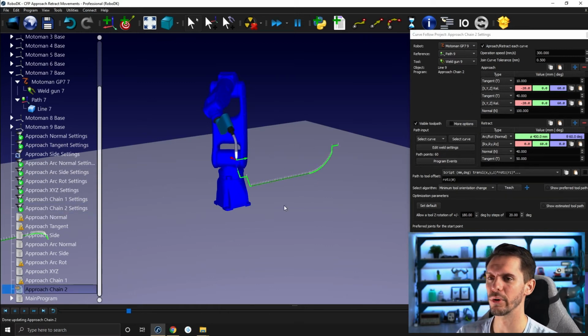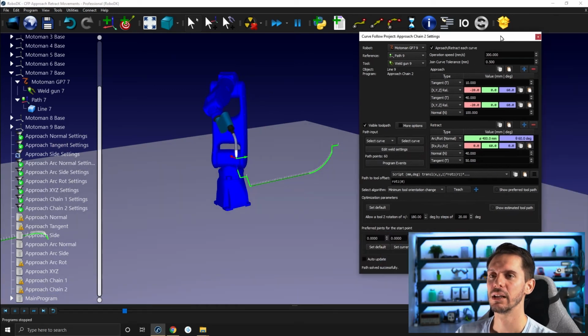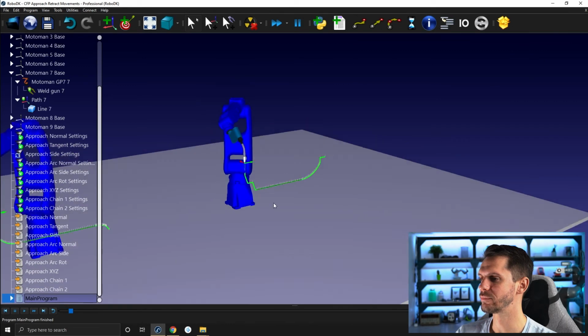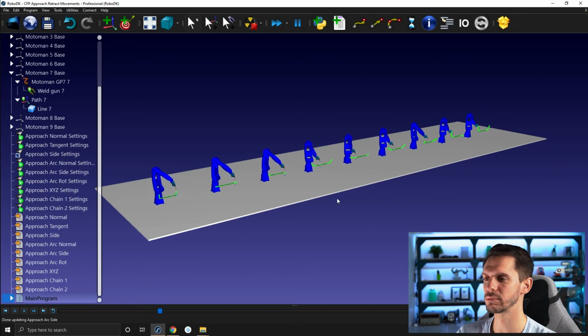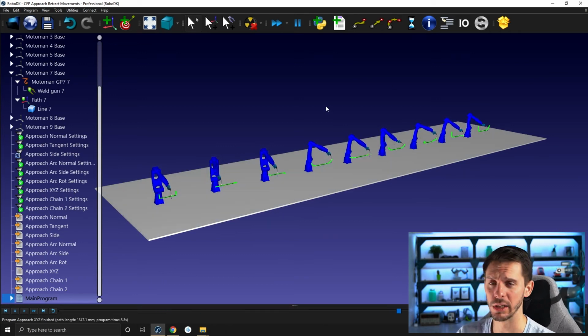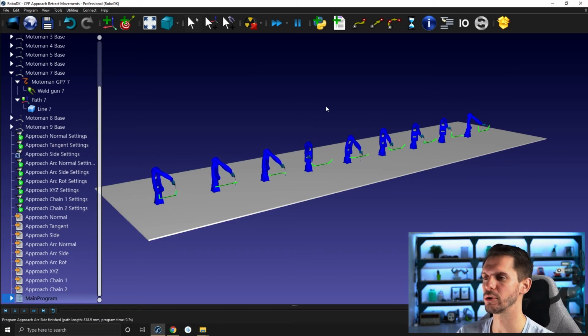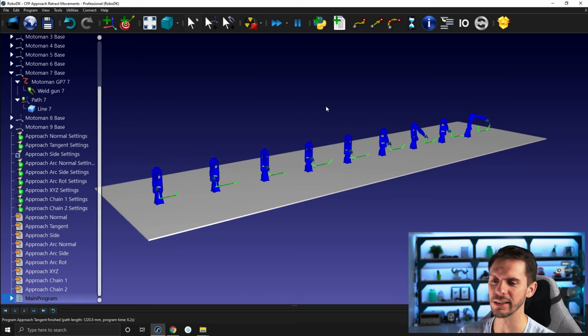So here I went for normal, followed by a relative motion, followed by a tangent motion, followed by a relative motion, followed by a tangent motion. And then I went for an arc, just a rotation around the y-axis, normal, and then tangent. And then here I created a main program where you can see 1, 2, 3, 4, 5, 6, and then 9 robots working at the same time. I don't know how many robots you could add in a station like that. I never reached a limit, honestly. At some point, the power of your computer might affect the performance you will see, but here you have a bit of freedom.